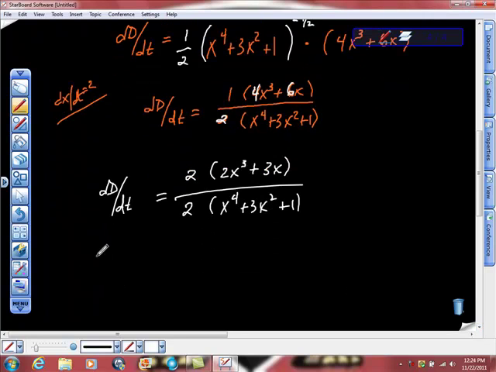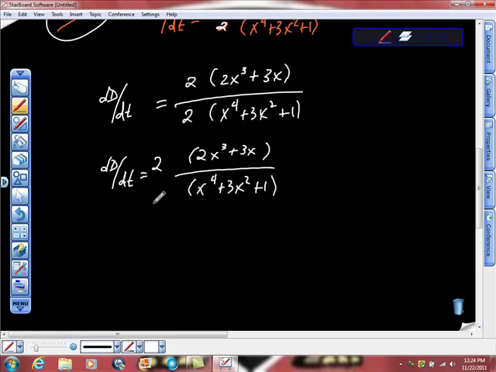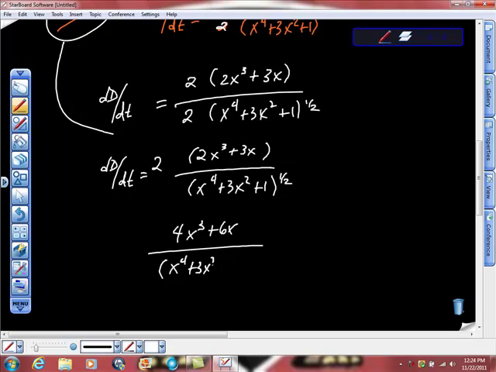And finally, we get this, we get is equal to 2x cubed plus 3x all over x to the 4th plus 3x squared plus 1. But remember, we're going to multiply the whole thing by this dx dt, so 2, so it all kind of goes back to where it started. It doesn't look very pretty, but that's my explanation of why it happened. So I'm multiplying by that piece right there, and we go back to 4x cubed plus 6x all over, oh, this was to the 1 half, that's what happened there. This was to the 1 half. So all of this stuff back here plus 3x squared plus 1, and if you want, we'll put it back under the radical. And there's your answer.